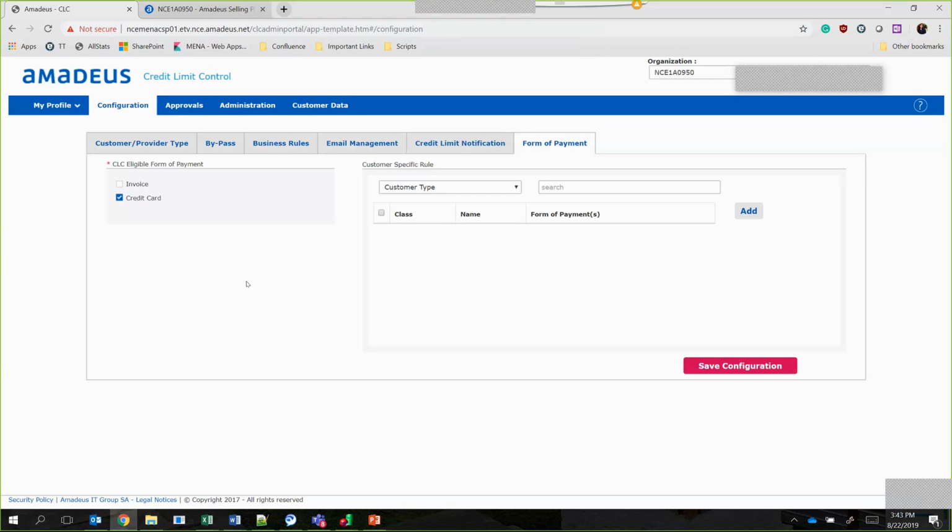It's a walk-in customer, but they usually invoice it. So anywhere that they have FP cash, this will automatically bypass, and they'll be able to issue. It will not check the business rule or anything. It will just come out of the CLC process.